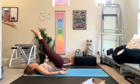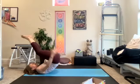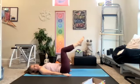So we're just kind of curling our tailbone off the ground. Now, if that feels pretty good to you and you want more, you can take your legs straight. And now we can curl a little bit more. That sometimes brings some tension into the low back. So you can always keep the knees bent, but we're trying not to build momentum, right? We're not rocking. We're using the abs to curl in.